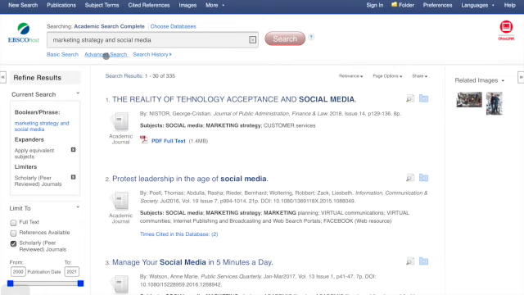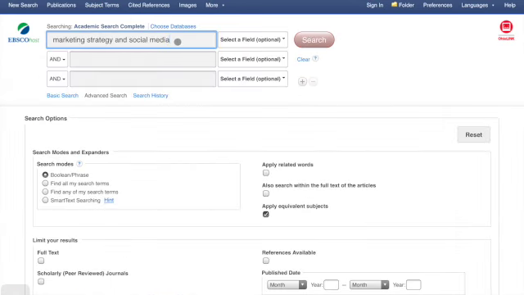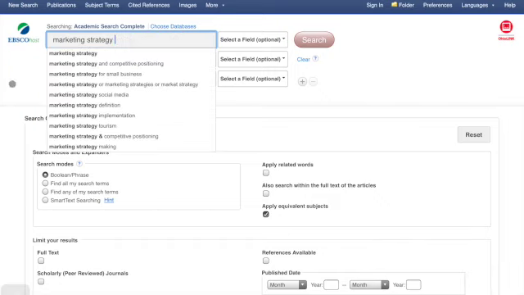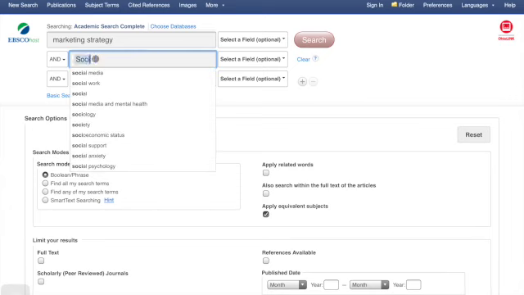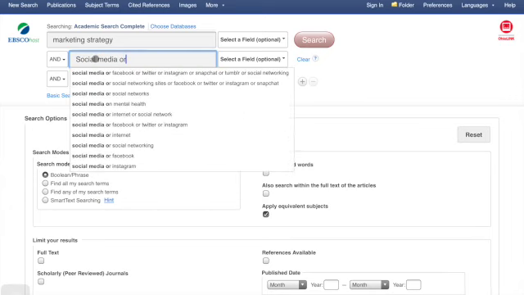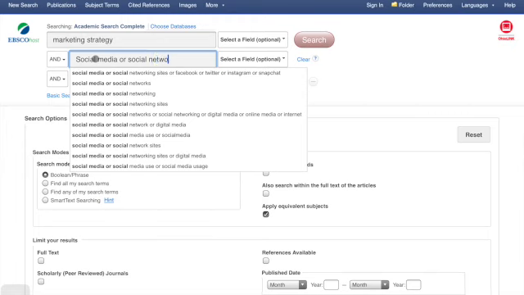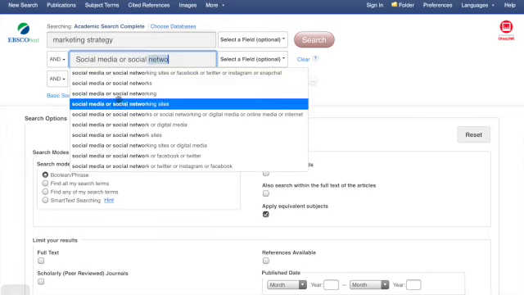I'm going to select the advanced search here. So it's left what I had so far. But let's say I want marketing strategy, so that's a good one. And I want social media or social networks. And you can see, right, that it is making some suggestions for me.